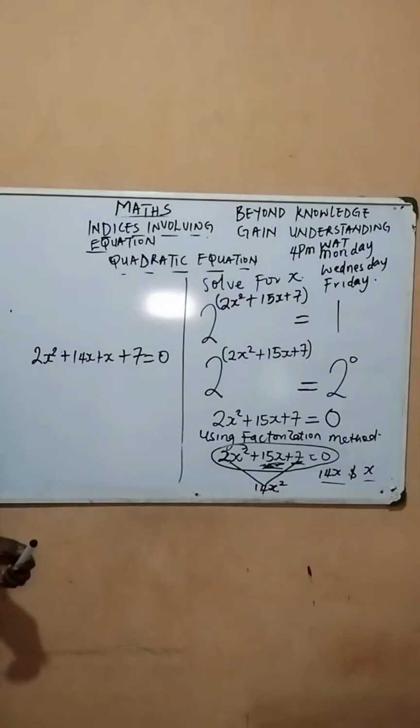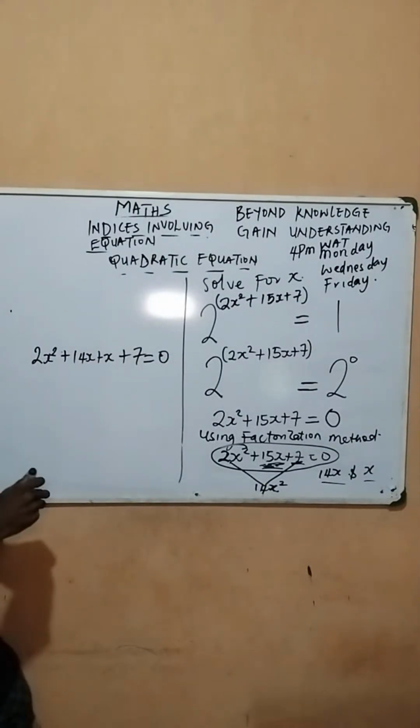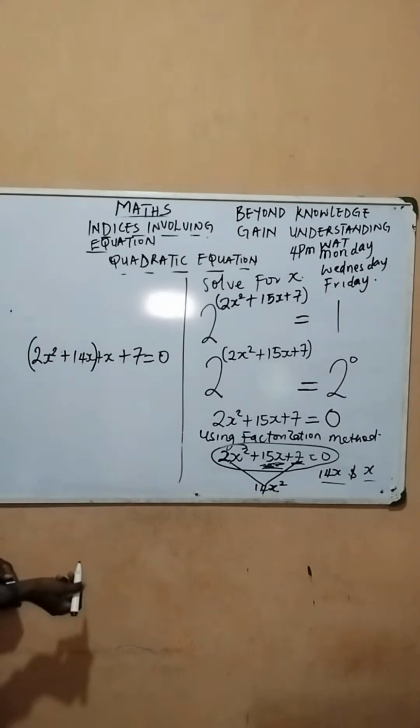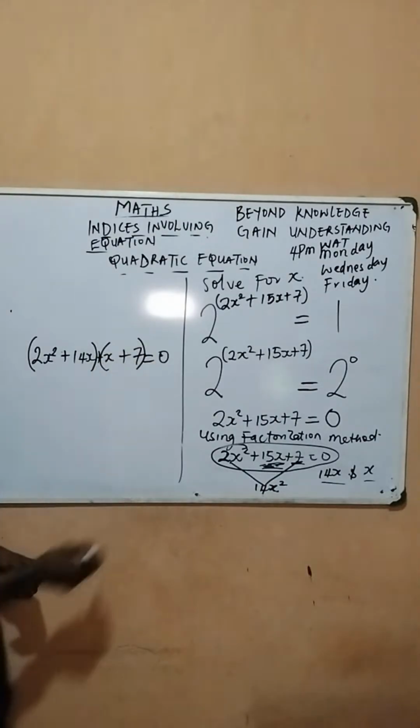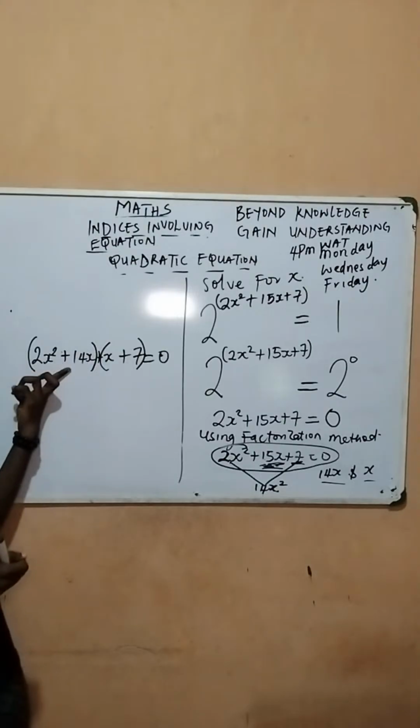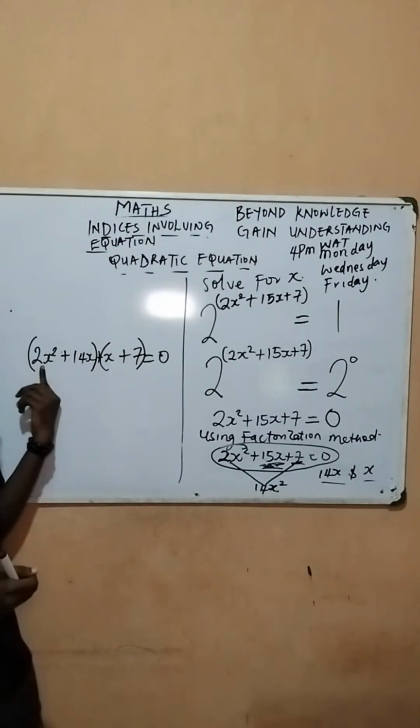So at this point now, what do we go about doing? Well, we can now go ahead and factor them. And factoring simply means grouping them in twos. So I'm going to group the first two, and then group this also. And once I group it, I look at the expressions inside the bracket that I just grouped for each of them and find what is common.